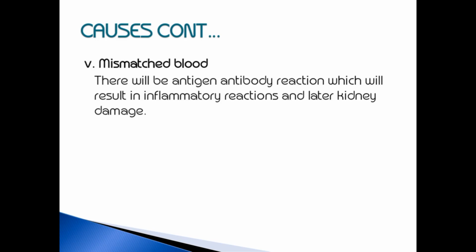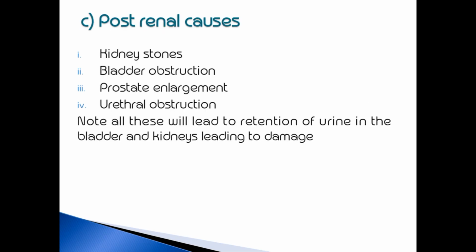Kidney damage. If you receive blood from a blood group that does not belong to you, you may find that there will be an antigen-antibody reaction between the blood. That will lead to what? Damage or inflammation of the kidneys, and hence leading to what? Renal failure. You have to understand the formation of the glomerulus: it is just the blood vessels that are there. All the blood that goes round the body passes through the kidneys, and hence these things are going to happen.